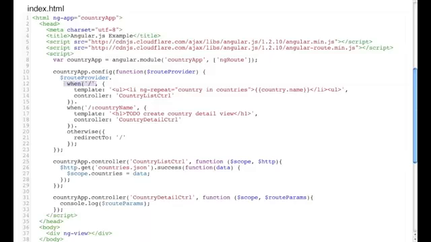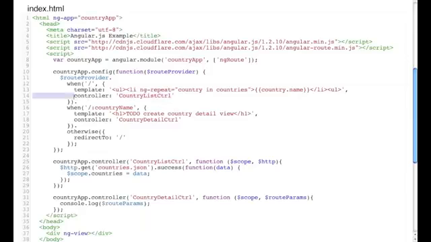When slash, this means when the URL ends in hash symbol slash, it does this. We give it the template, which is the HTML template, which includes Angular code. So this gets evaluated and compiled by Angular. This is from a previous example. It's just a list of the country names for all the countries that we have in the countries object, which we're fetching from the JSON file from last time.